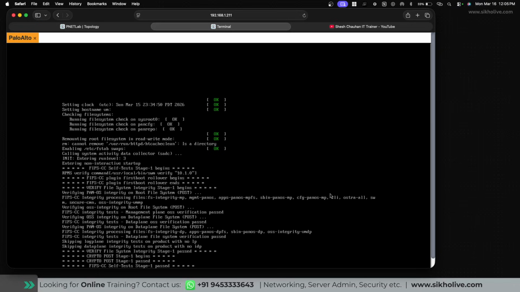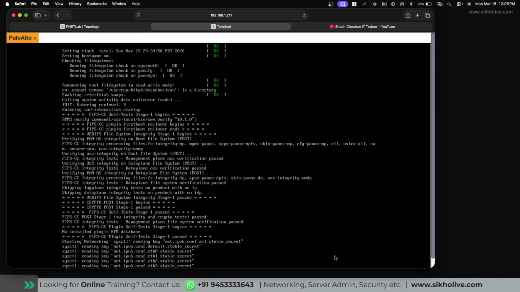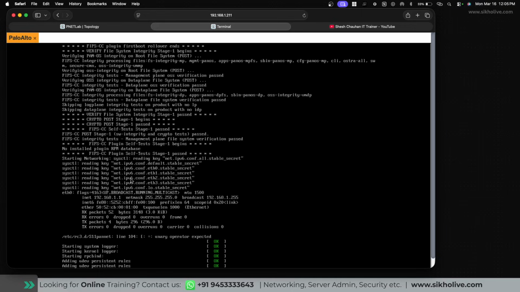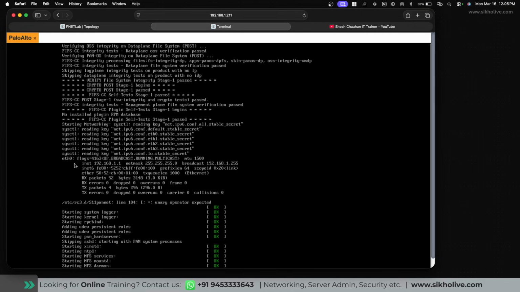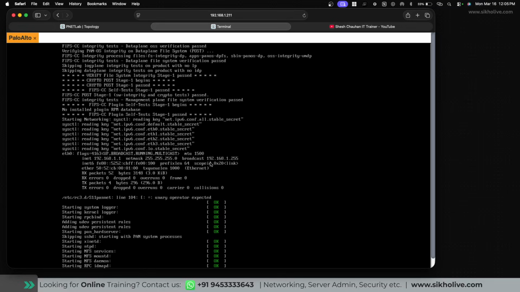We can wait for a few seconds. And here you can see this is the eth0 IP address, which is 192.168.1.1, the netmask is 255.255.255.0, and the broadcast IP address is 192.168.1.255 as per the network.